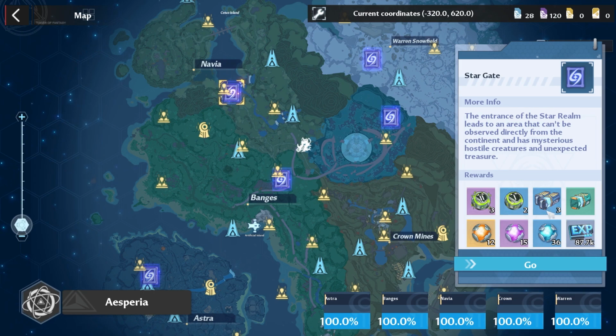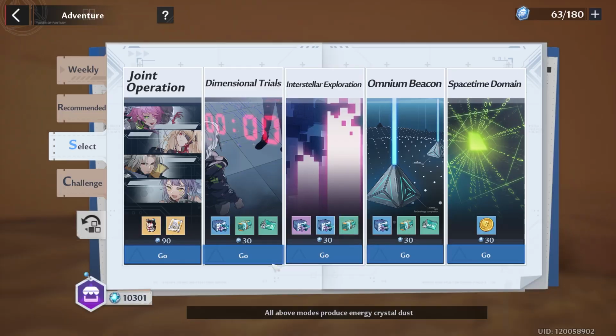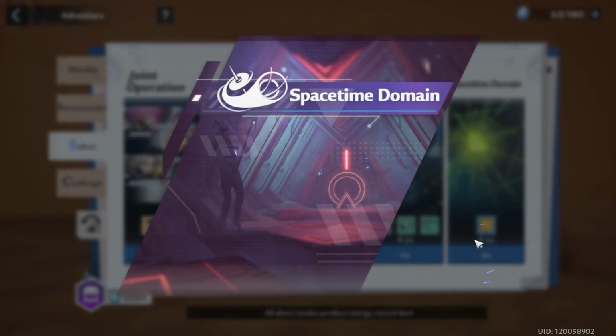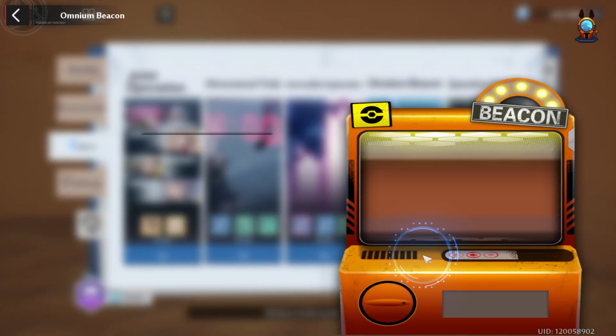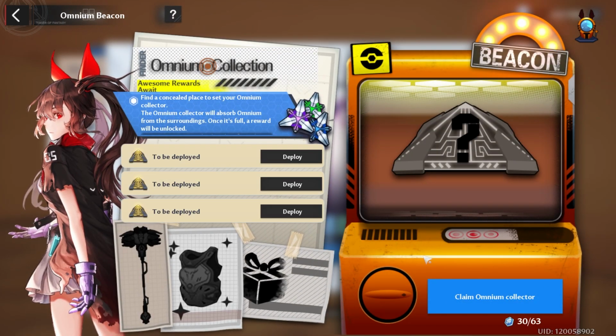And how you know if it's a 3-star is if this blue weapon battery has a number 3, and if it has a number 2, it's going to be a 2-star. But besides that, you can do dimensional trials, or if you need money, you can do space-time domains. But if you do want to save for once we reach 74, you can try to get max omnium beacons, or just try to gamble.